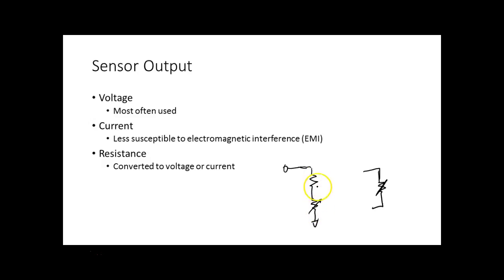And then Kirchhoff's voltage law says what? The sums of those two voltages have to equal the applied voltage. So if I come over and take my output right there, then what am I going to get? Well, I'm going to get a varying voltage that varies with whatever the resistive sensor is trying to measure. And then I can either use that or bring it into an A to D converter and convert it to digital and use it with a computer.